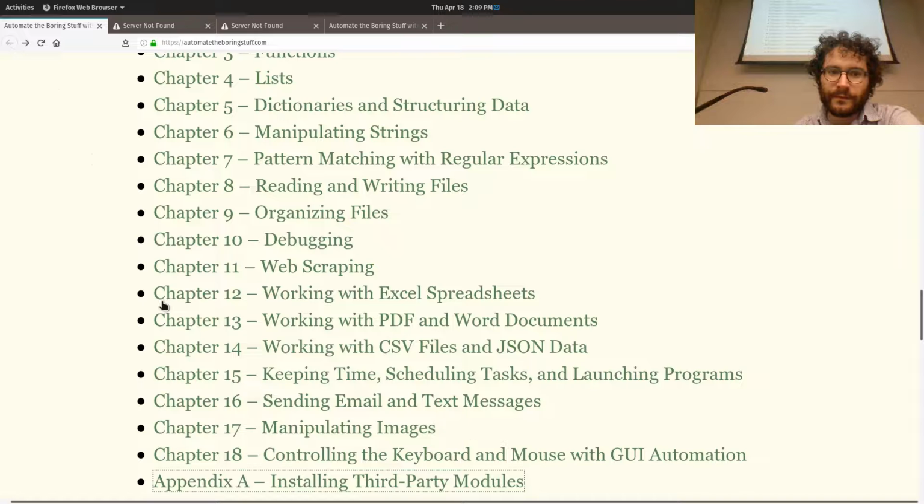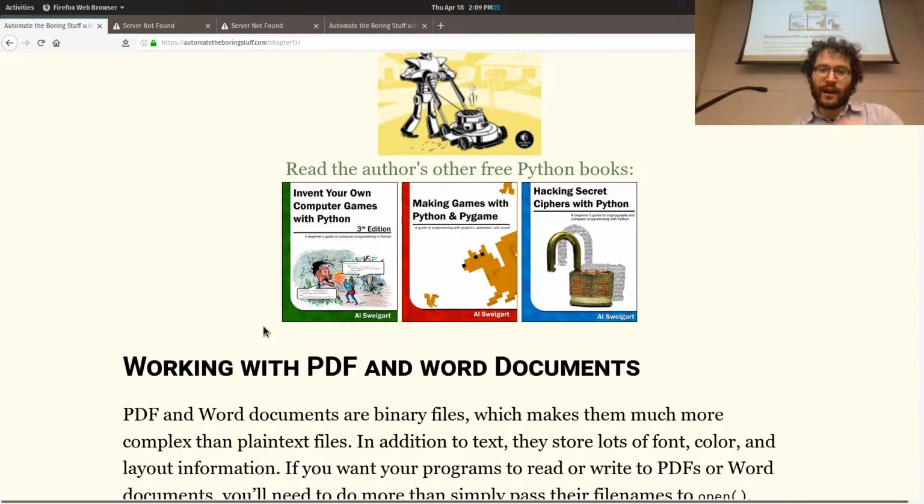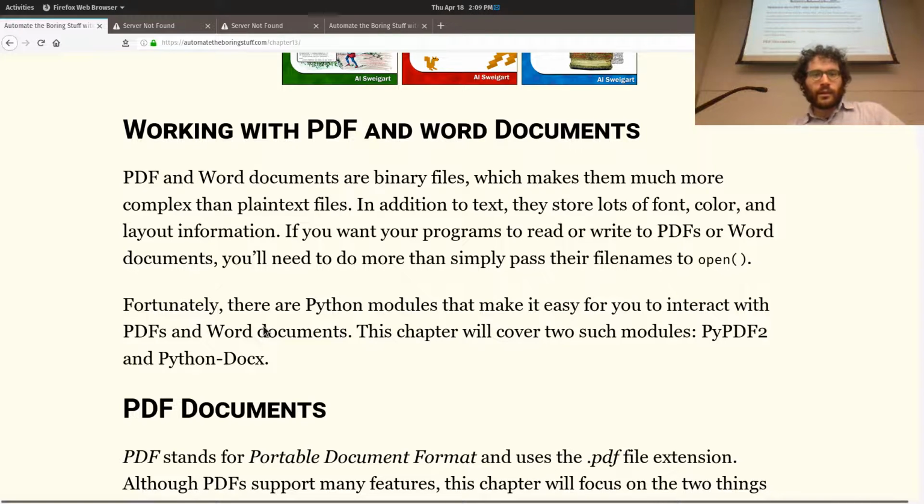Now when it comes to PDFs and Word files, they're binary files. So this chapter concerns itself with not just PDFs, but Word files. Word files, as you know, are basically ubiquitous because Microsoft Office is basically the dominant word processing program.